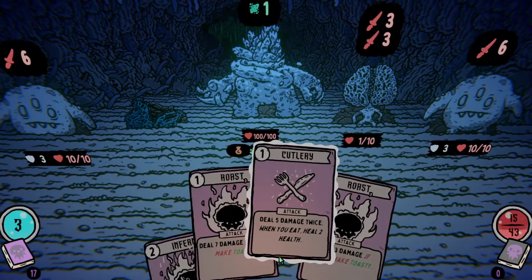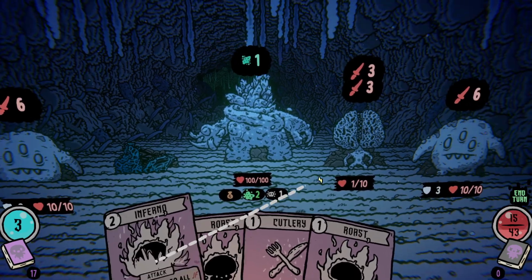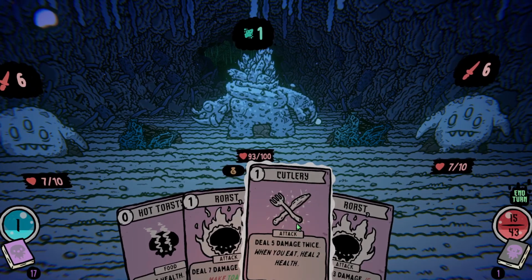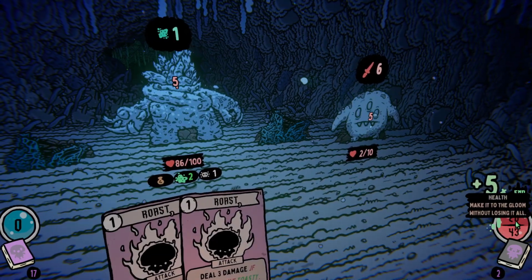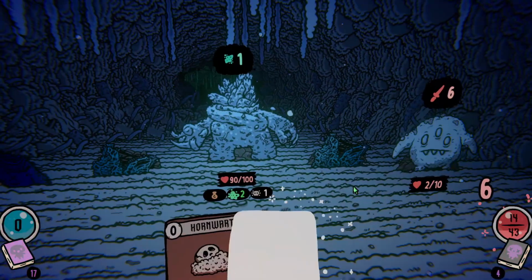Okay, we took a lot of damage there, but there was no other choice really. Six to everybody is pretty good. Yeah, because that'll kill him and hit him, and now I can... Five damage twice. There we go. That's what I needed. That deals five to everybody. That's good. Yeah, that was nice. Now we're just going to take six.